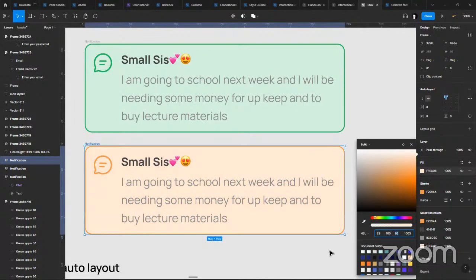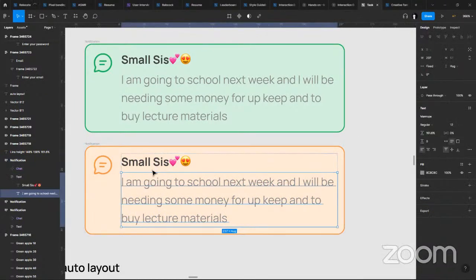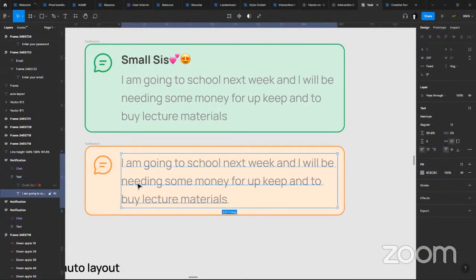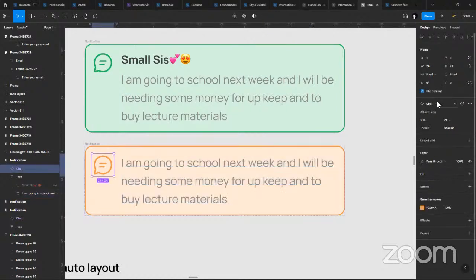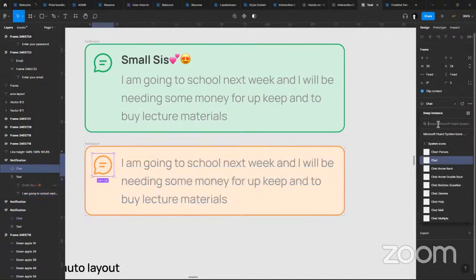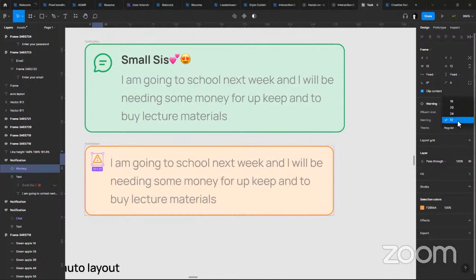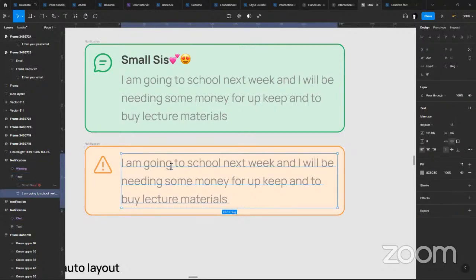All right, so this could be the warning state. It depends. I could write maybe the small c's could be gone. The icon could change, something like one year. I'm going to put a 1 year icon. All right, so that's a 1 year icon. We used 24 before, so I'm just going to make this 24 again.